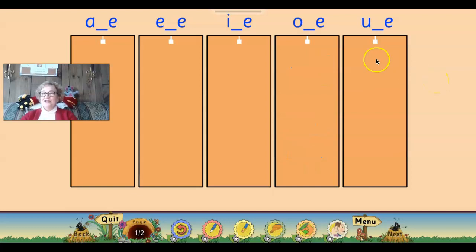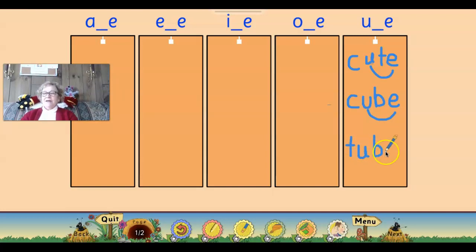Mrs. Bible had to hop to the other side so she could work on our U words. All right, we're going to start with a short U word and then we're going to change to a long U word. Don't get tricked. Here we go. Can you read this word? Cut. Now if I add magic E, cut becomes cute. You are so cute. Let's try another one. How about if I have the word cub, like a baby bear? If I add magic E, cub becomes cube, cube. And then my last one is where you take a bath sometimes, in the tub. But if I add magic E, tub turns into tube.